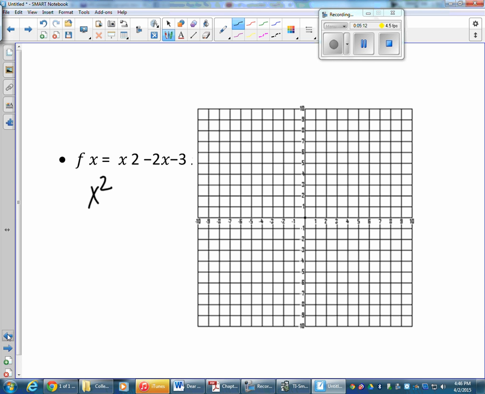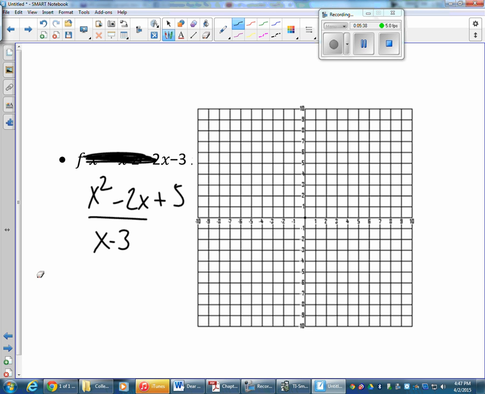So, I think this was x squared minus 2x on the top, and then maybe x minus 3 on the bottom. Let's try that. I'm just going to make this one up. x squared minus 2x plus 5 on the top, and x minus 3 on the bottom. This would have an oblique asymptote because this degree is 1 greater than this degree. So when that happens, the easiest way to find your oblique asymptote is to do synthetic division.